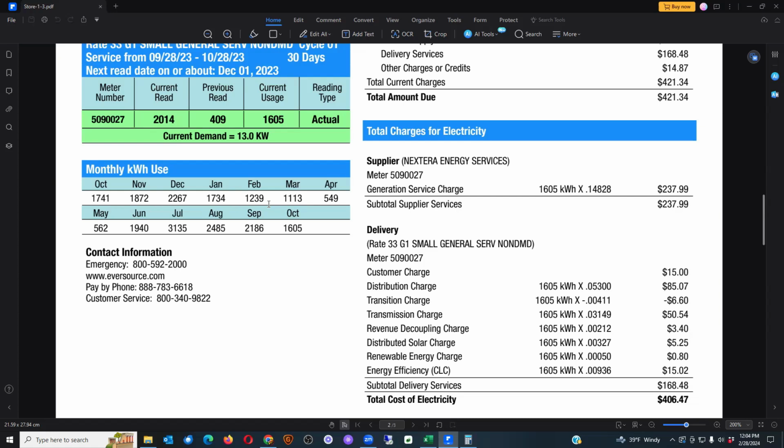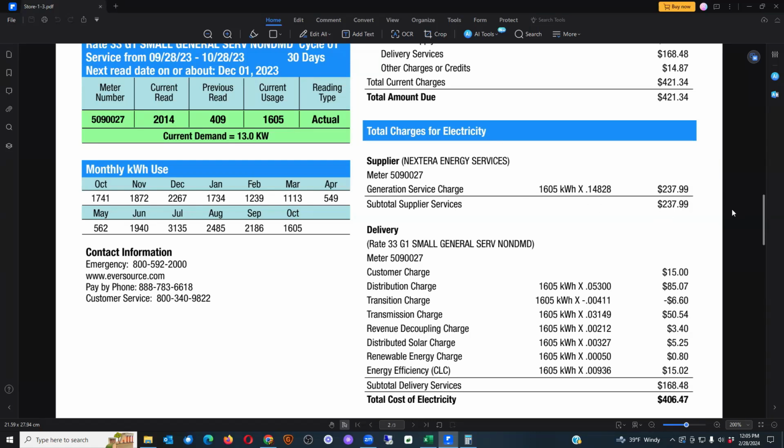Now, from time to time, you may not have that. The best recourse that you have is to take their current usage and multiply that times 12. That's going to get you pretty close. It depends on the time of year. Obviously, electric usage is much higher during summer months than in winter months. So if I were taking that number during the winter, I would probably round it up. If I were doing that in the summer, I would probably round it down. That makes it a little easier for you to calculate.